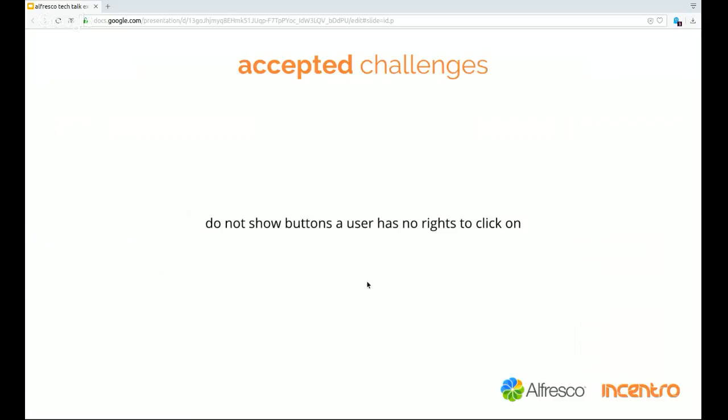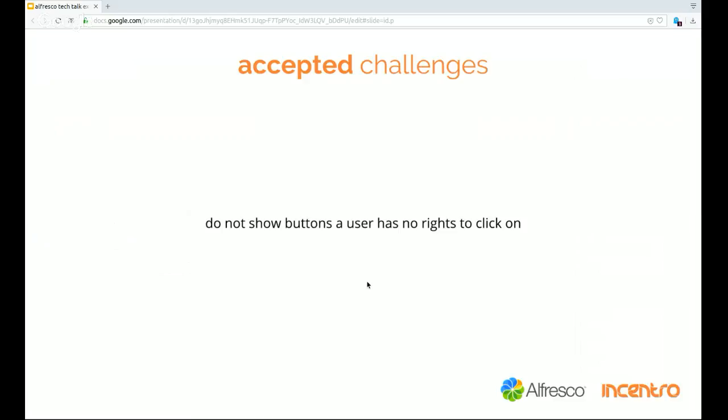Another one of the challenges that we had was that the screen is completely cluttered with buttons and all those kinds of things that are mainly not needed for anyone. So we have the permission matrix that I showed in the beginning, and teachers only have create rights in 2 out of the 4 phases, and the test desk even has only read rights in 1 of the phases, and in the rest he doesn't have any rights at all.